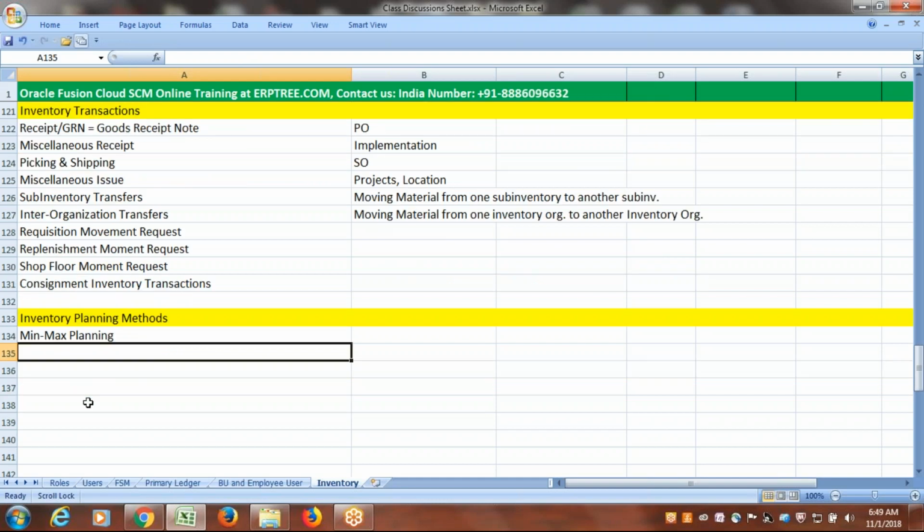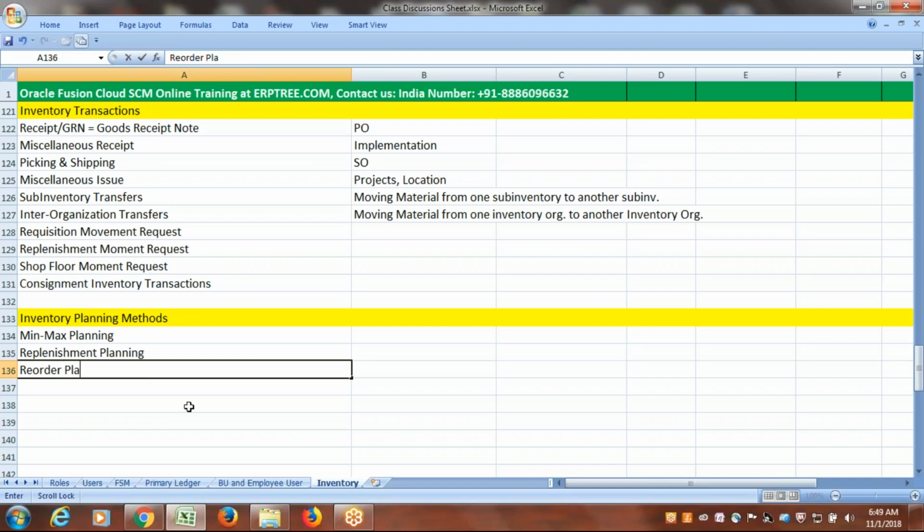And the other one is the replenishment planning method, and reorder, or say reorder point.